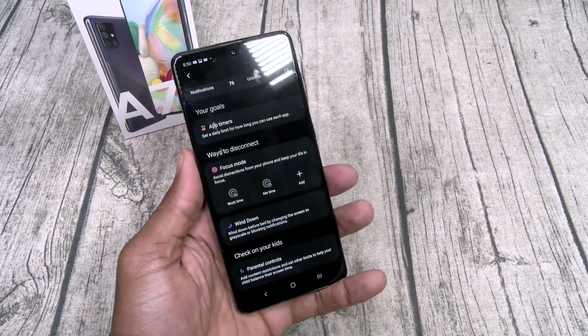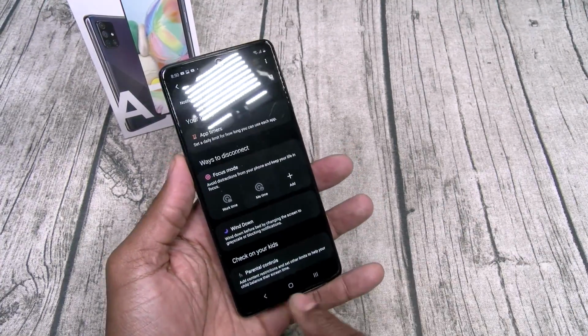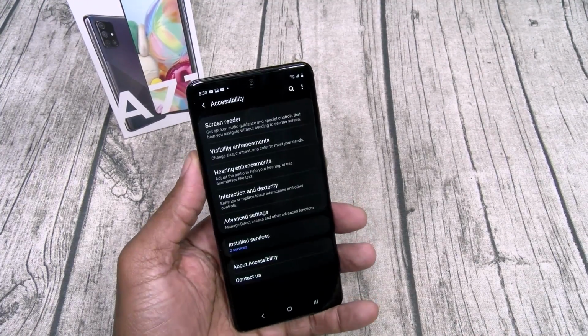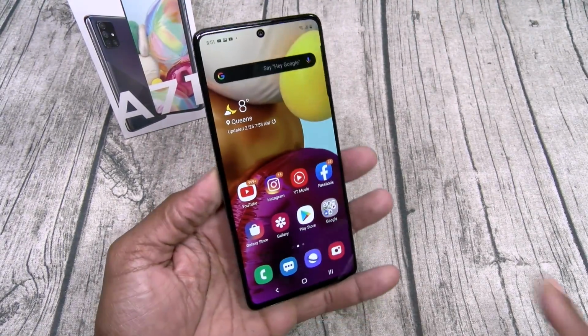Now, if you're buying this for your little kids, check your parental controls. All right, you don't want to have to pull a Chris Hansen on somebody. Check your little kids' phones. All right, make sure they ain't going to be on an episode of To Catch a Predator. Let's keep it moving. Accessibility. If you're hearing or visually impaired, you can still use all of the features of this phone. And that's pretty much it.